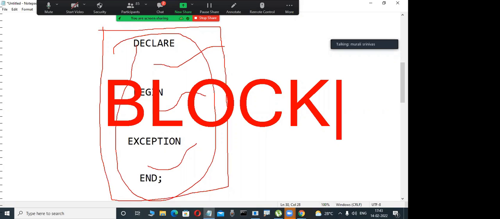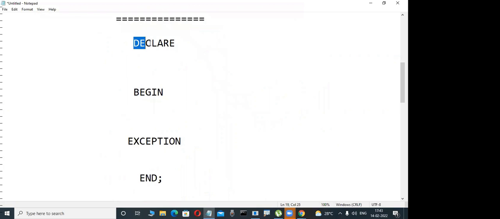And now observe here. The DECLARE keyword is not mandatory. Even if you don't use the DECLARE keyword, your PLSQL programs are working. That's why this is optional. Don't write it, just observe it here. If we write it daily, you will understand. Don't worry. Here, BEGIN is a keyword. This is mandatory. Compulsorily we write the BEGIN keyword when we are writing PLSQL blocks. Okay, fine.